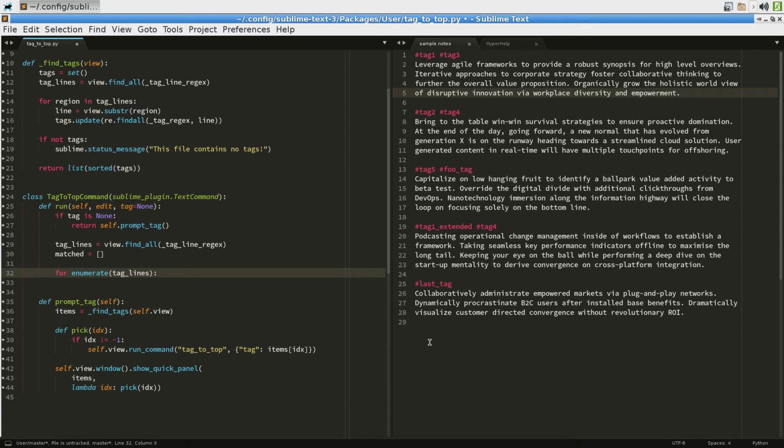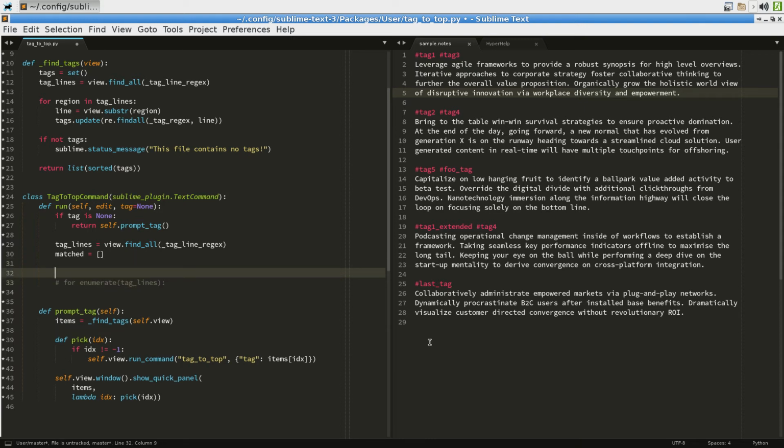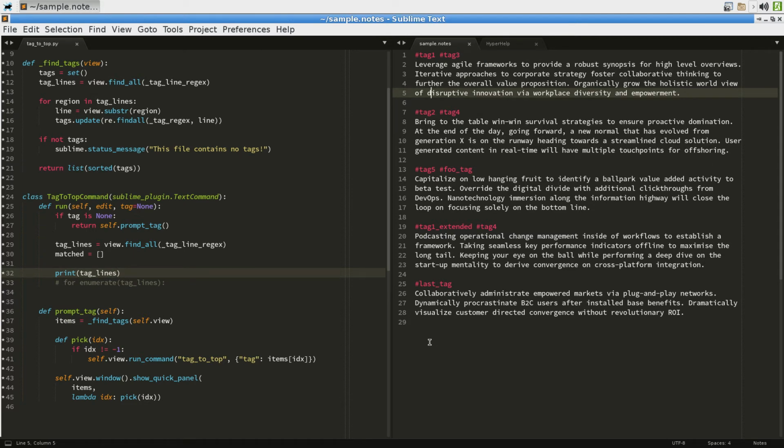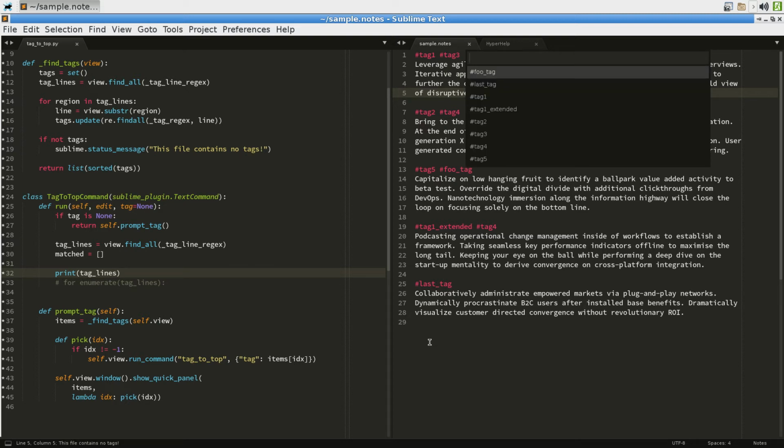Let's go ahead and comment that out. Just to explain this, I'm going to print tag lines here and go over to this buffer and run the command. I guess I actually have to select a tag, don't I? So I'm going to pick the tag 1, just for example's sake.